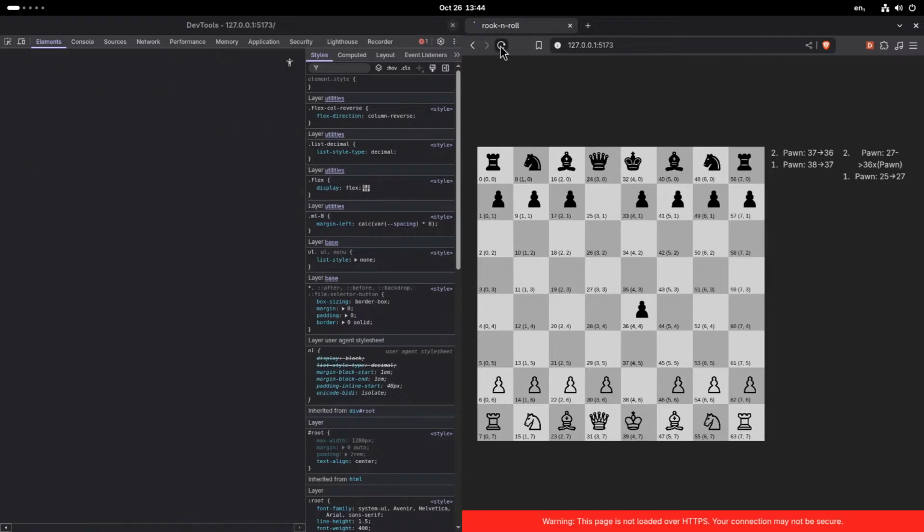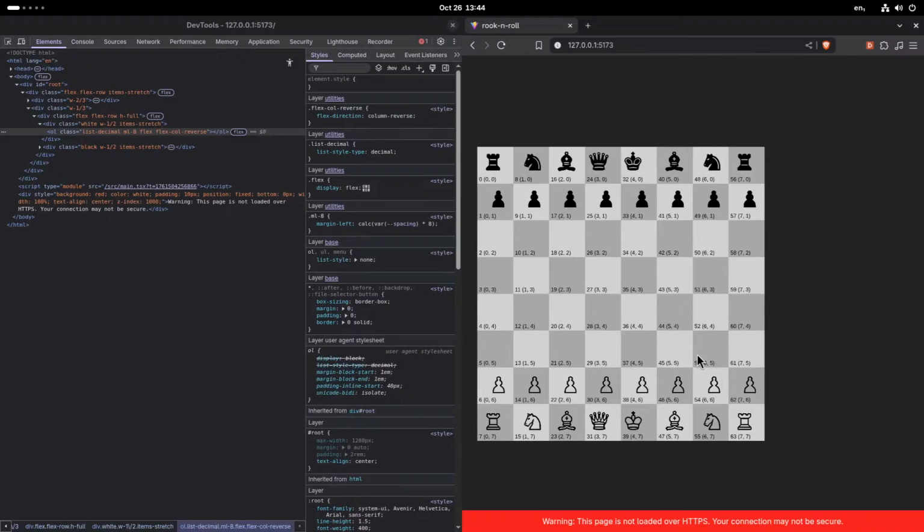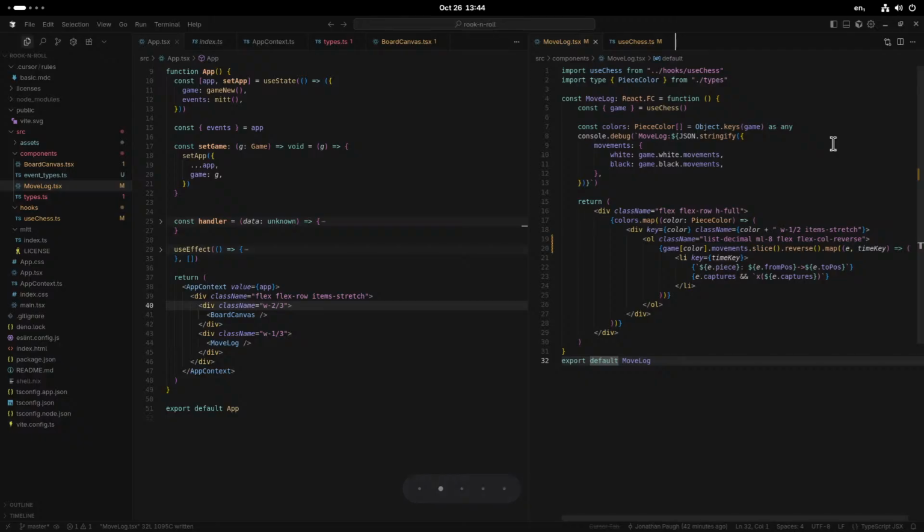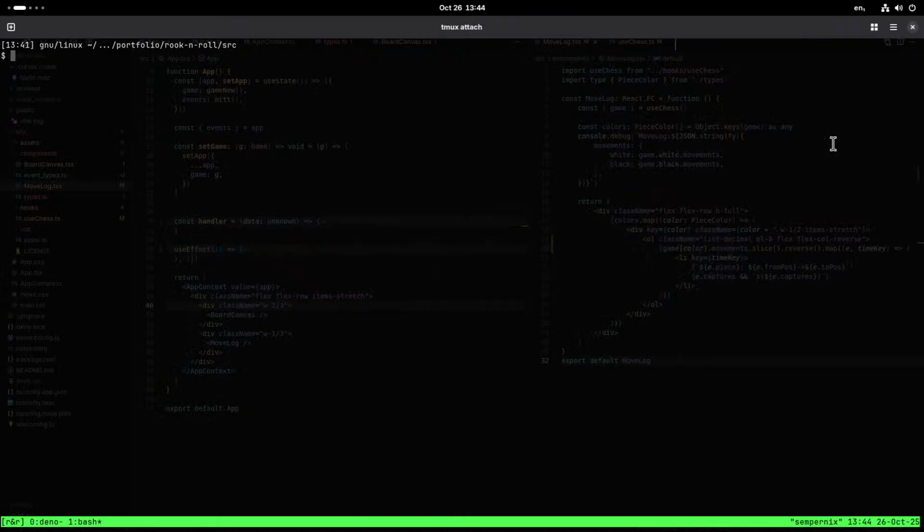Okay, so let's redo this. We're going to move this piece here and that piece there. That's move 1. Move 2 is from 37 to 36. Move 3 is there. And the next move is a capture. And then black's going to do this. Now we need to do some other things. You can see they're not lined up properly. We probably need to put them into one combined list, but that's going to do for now. We're going to make changes later.